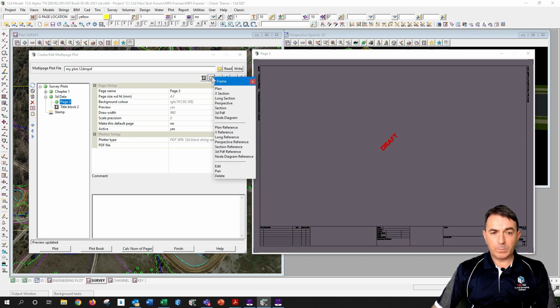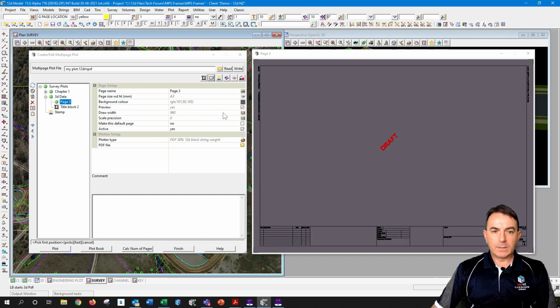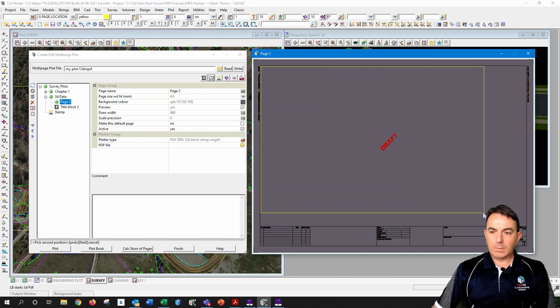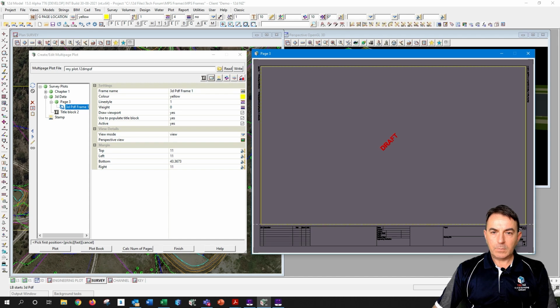One of those frame types, which is really great, is a 3D PDF type frame. So rather than just have a static plan, you can do a 3D PDF that can be opened up in Adobe Reader. So I'm going to put a 3D PDF frame type on this particular sheet. And I can reference the data that's going into that 3D info either from a view or from a favorite.